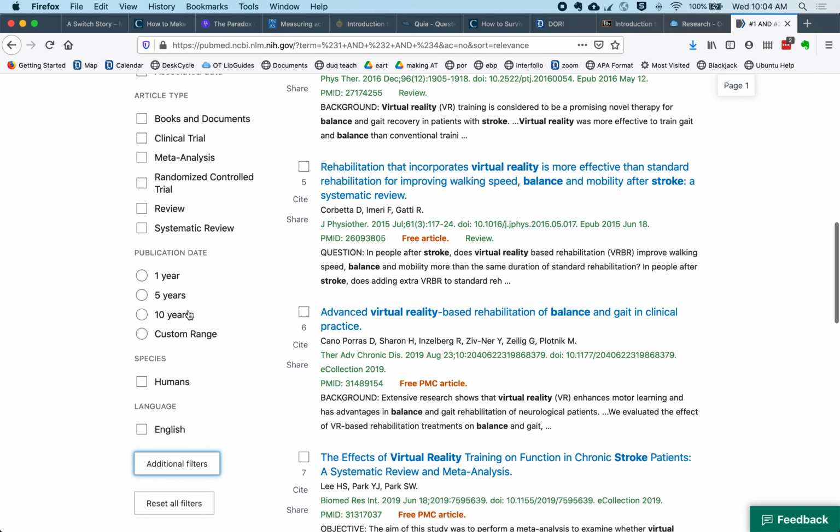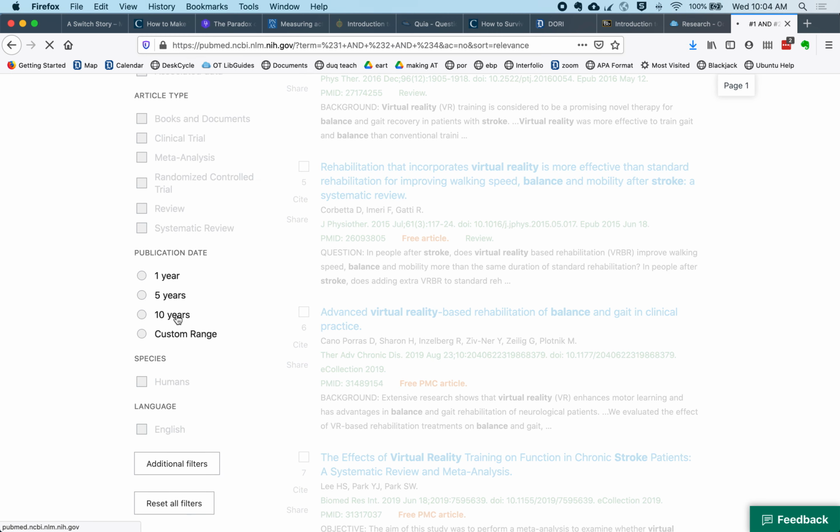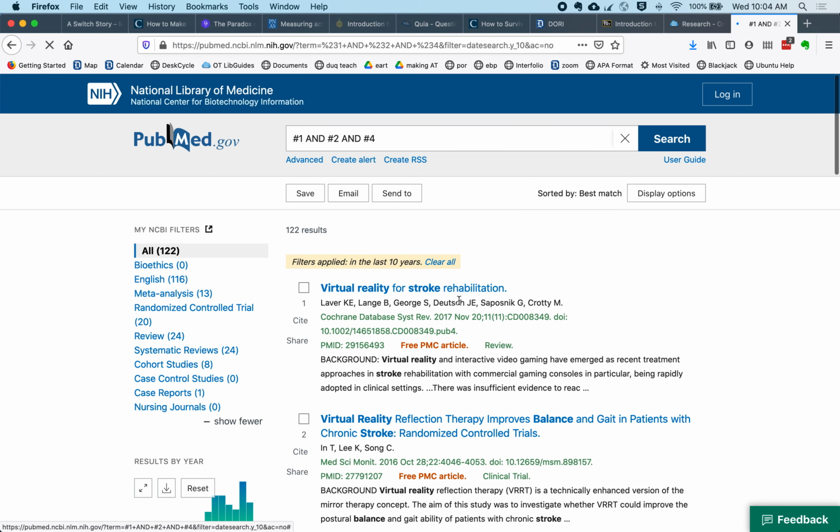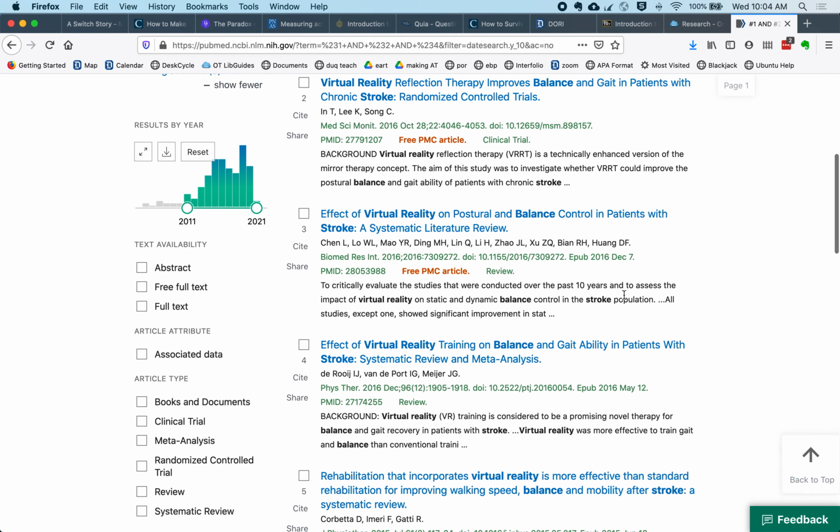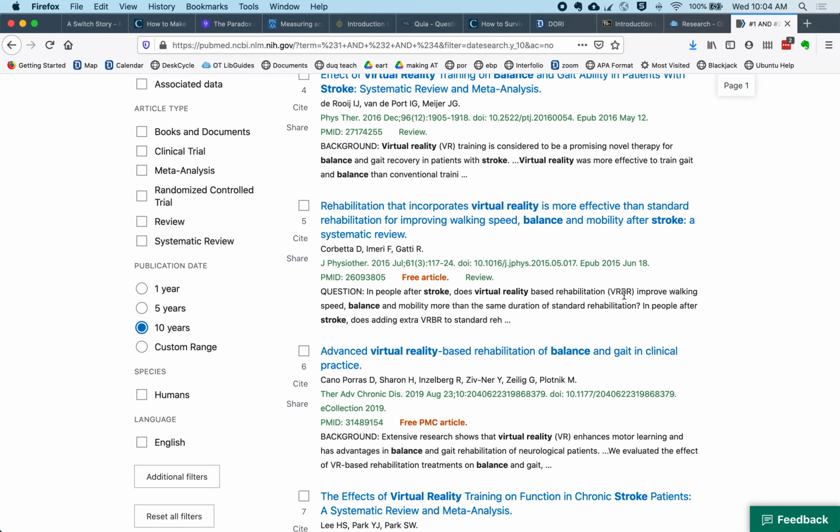I use 10 years. So 10 years is a reasonable range, sort of rule of thumb. If you're searching on something where all of the most fundamental work was done 20 years ago, then you may not want to use this 10-year range.